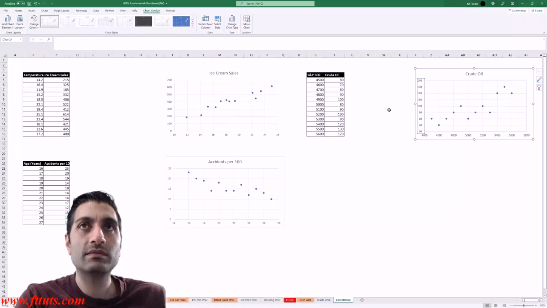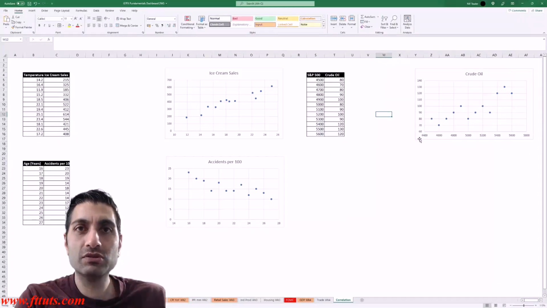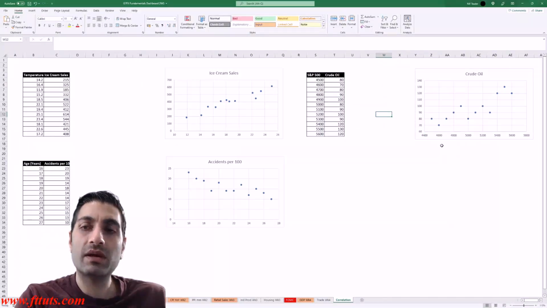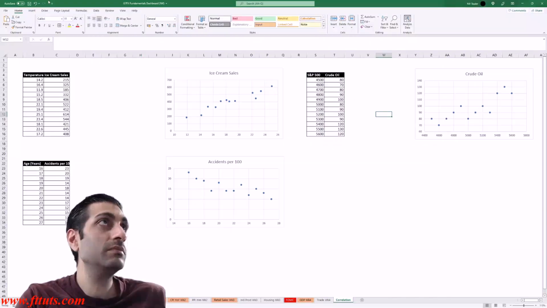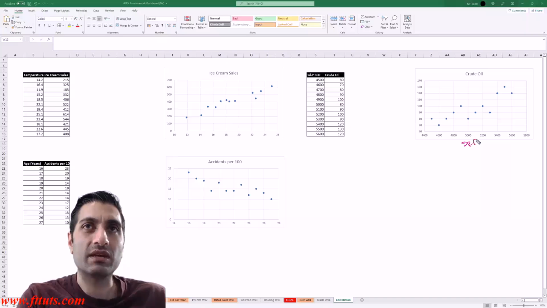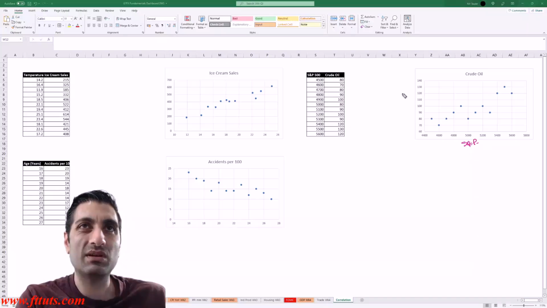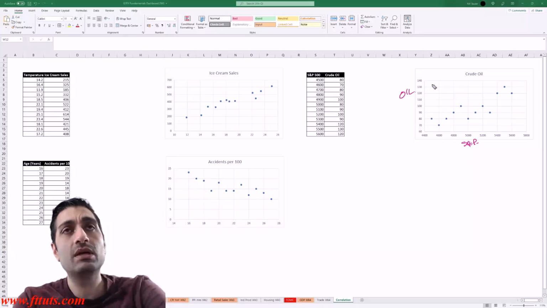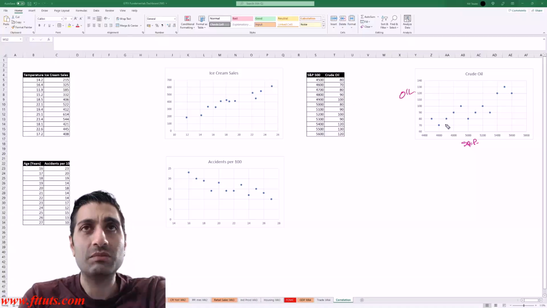Come out of that. There you go. Can you see it's quite a positive relationship? What that means is, that's the S&P at the bottom. And I keep saying it, forgive me for not putting these axes in, but like I said, I'm just being a little bit rough. That's crude oil, that's S&P. What's happening here? Is it positive or negative? Positive, right? As the S&P rises, crude oil rises.